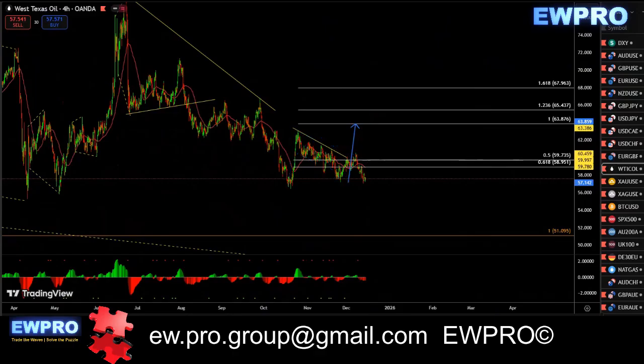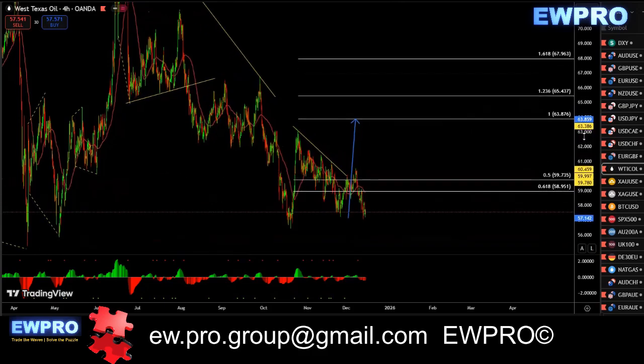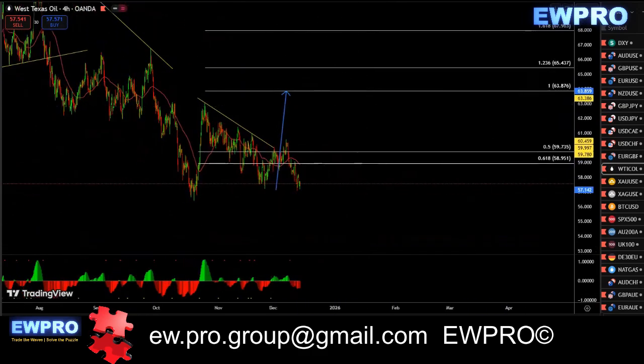But if you remember what I said last week, we had that bear hidden here. So we were waiting for this low to be broken, and then if you get a buy setup, you could buy. Even if this low here is broken, I'd still be looking at all this as a B wave, and we still get A, B, and we look for a C up, a scalp. It's really just a scalp. And then I'd dare say we get more downside.